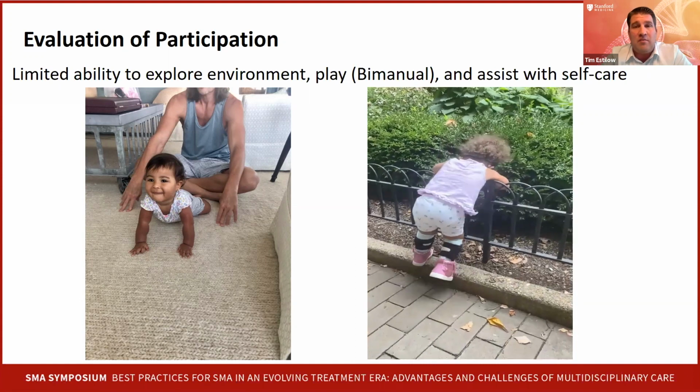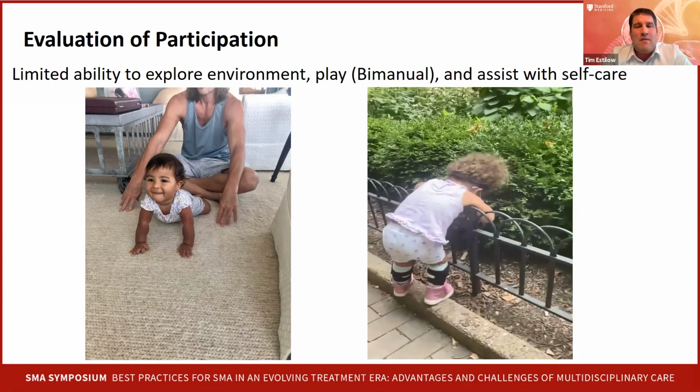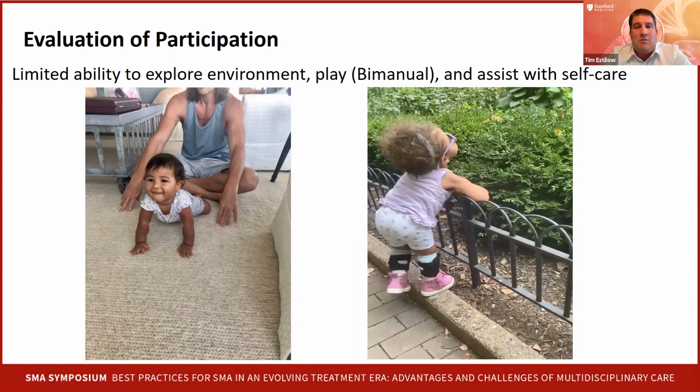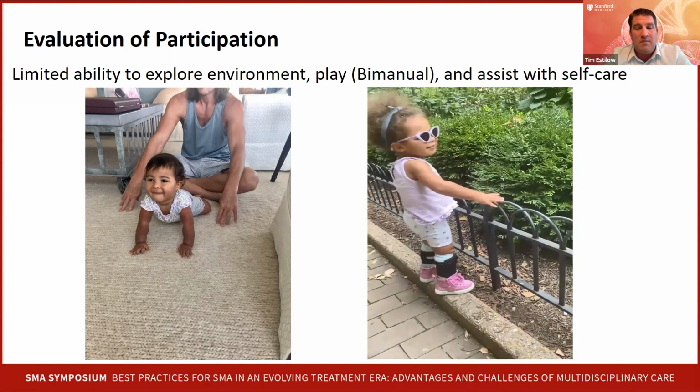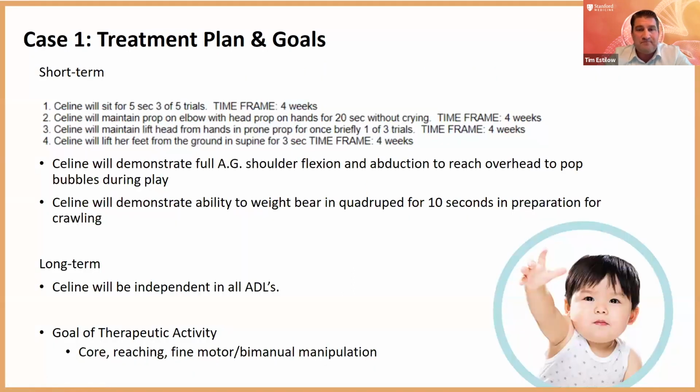for a typical 2 or 3-year-old. And you can see the labor that it takes for her to get up. So while this is extremely impressive for someone with type 1 who's doing very well on treatment, you can still see this is far from what you would expect in a typical 2, almost 3-year-old girl.